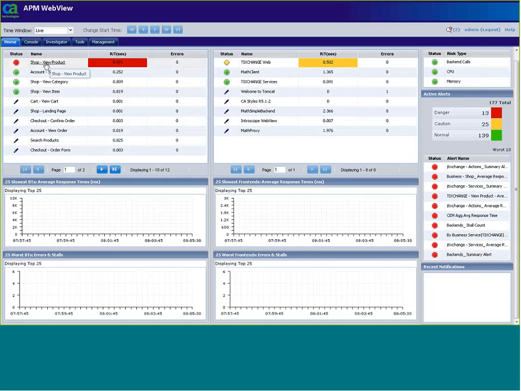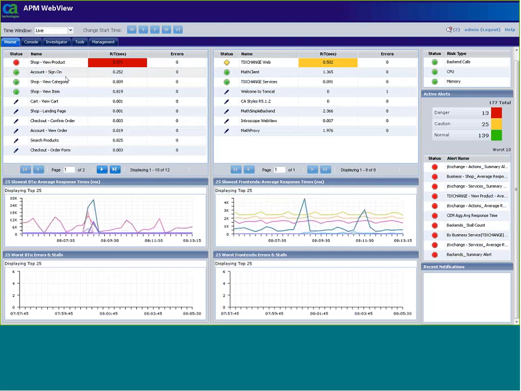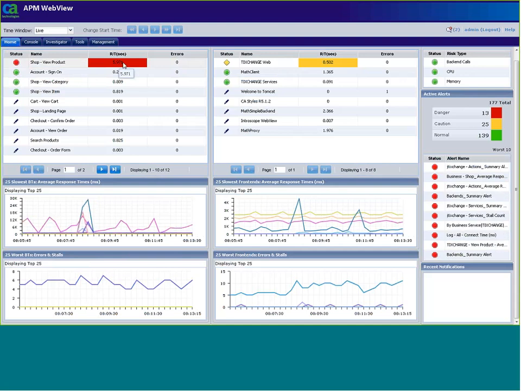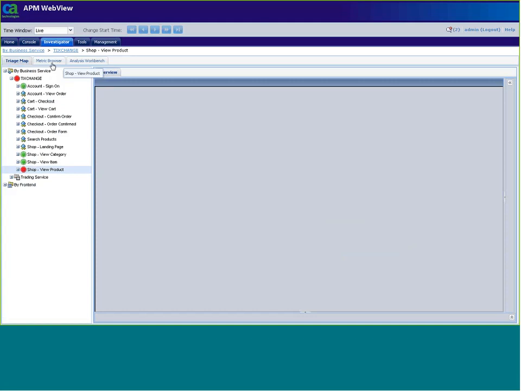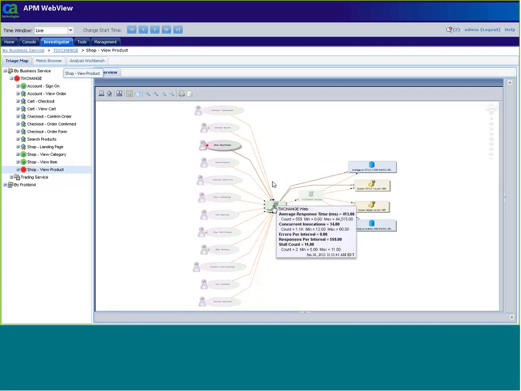One of the things in the day in the life of a triager is that you want to be able to quickly isolate the root cause of a problem. In this case, it's easy for you to isolate that there is a transaction that is taking much longer than the other one. We did have a threshold set, so you see that status that is causing an issue. You do see a component that's also slowing down, this exchange web. As a non-subject matter expert, as a triager, I may not know the correlation between the two of them. So one of the logical steps that we want people to gravitate towards is our triage map. By clicking on the transaction, in this case the one that is performing poorly, I can see the linking of that transaction with the underlying component.